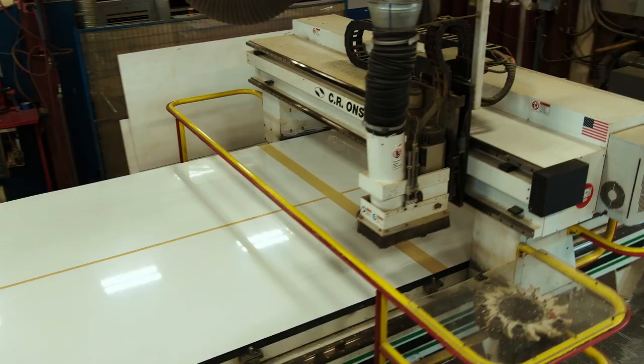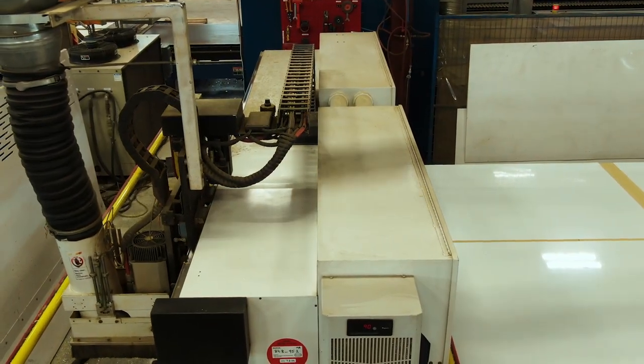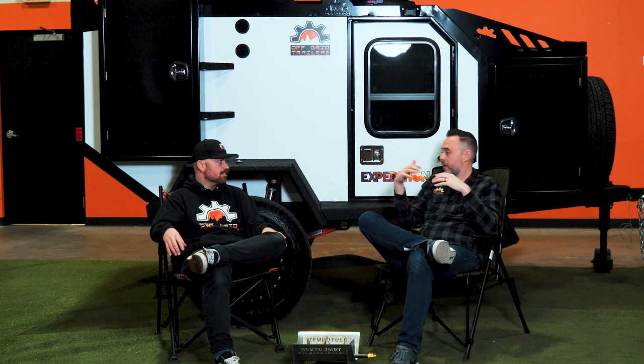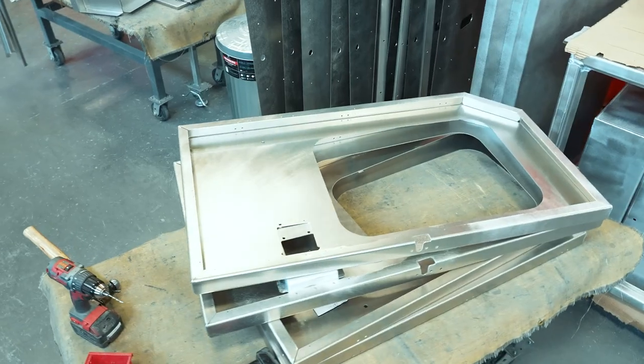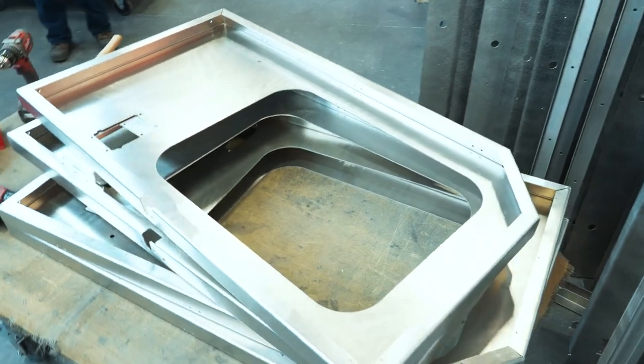What else sets us apart from the competition? One thing we're really proud of internally is our in-house engineering. By choosing to build with aluminum, we're able to manufacture our own components with our own in-house engineers. Everything you see here that's metal on the trailer — from the fenders to the walls — is made in-house. We're especially proud of our doors; all the doors are made in-house, and once you get your hands on them you can really tell the quality — they're heavier and more robust. There are countless other reasons to choose an off-grid trailer, and we can go down many rabbit holes talking about the quality and craftsmanship because we all honestly believe in the product.